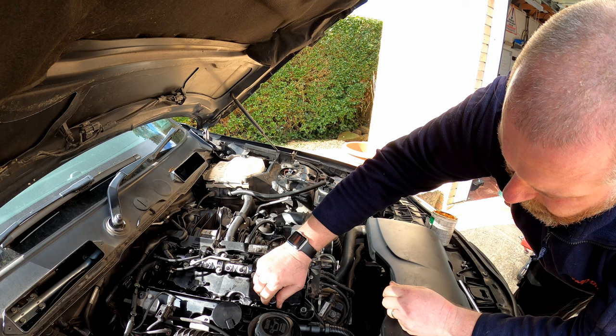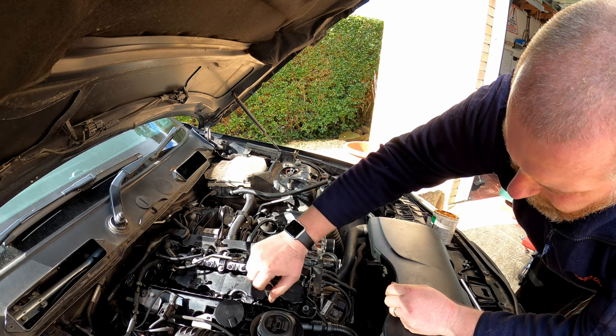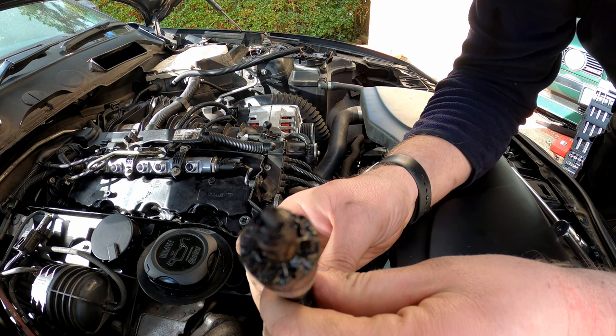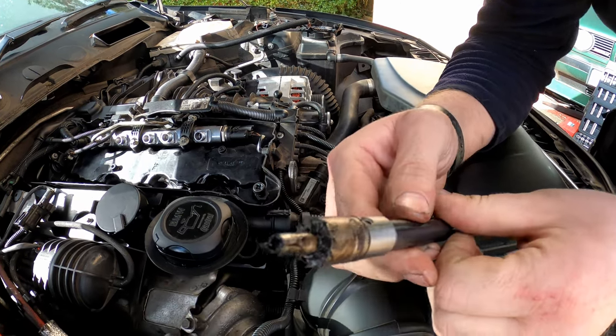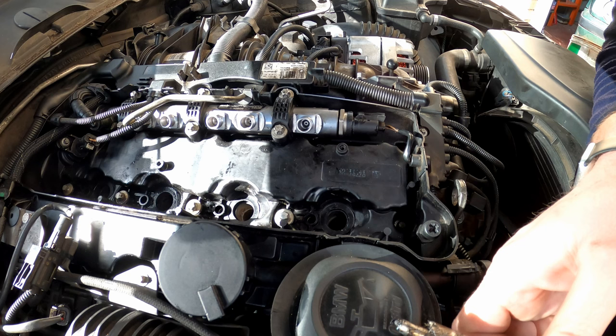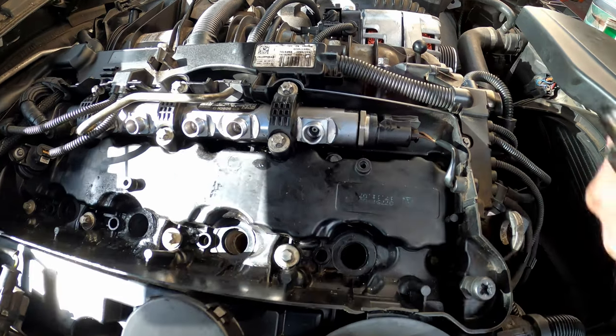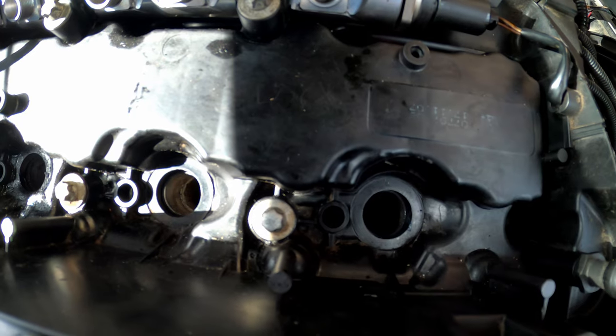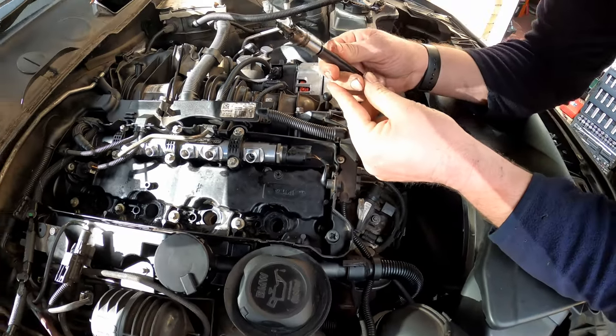Okay, let's pull her out. And there you go. We've got quite a lot of gunk and horrible carbon there. It's pretty black and disgusting. If I give it a look inside, it does look quite clean. There's a bit of grease, but obviously what I'll do, I'll give that a little clean out. But yeah, as you can see, we've removed quite a bit of carbon.